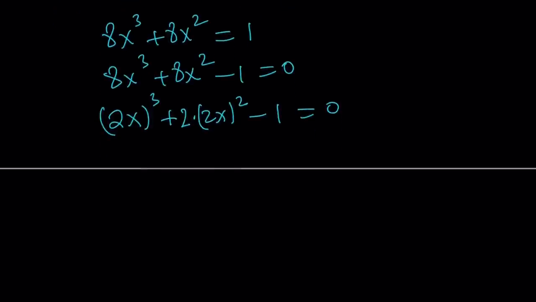Now, you probably noticed that I'm going to use substitution here. And I want to set 2x equal to z. We could also do y, but it doesn't matter. So now we're going to get z cubed plus 2z squared minus 1 equals 0. I mean, this equation would be easy to solve if it was quadratic, but it's cubic, but still easy to solve. Because it's special. Why is it special?